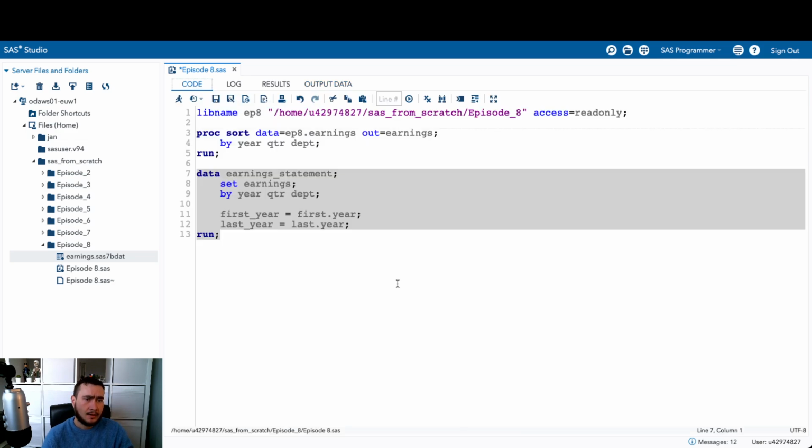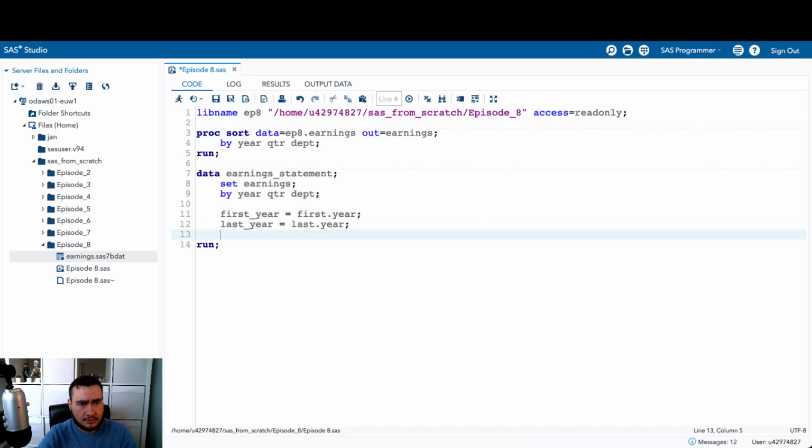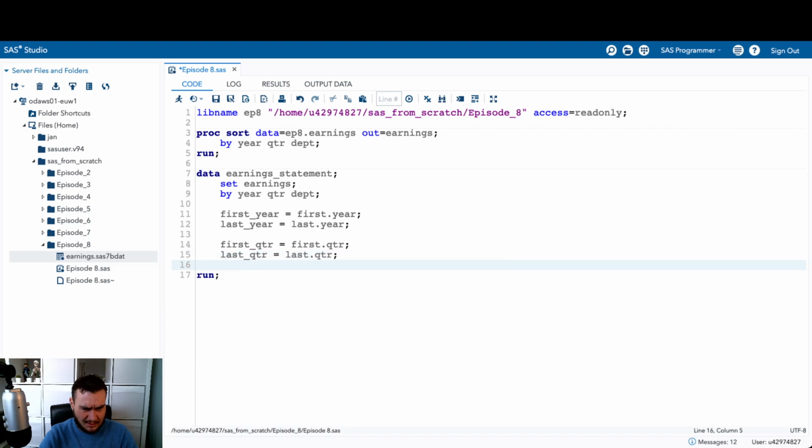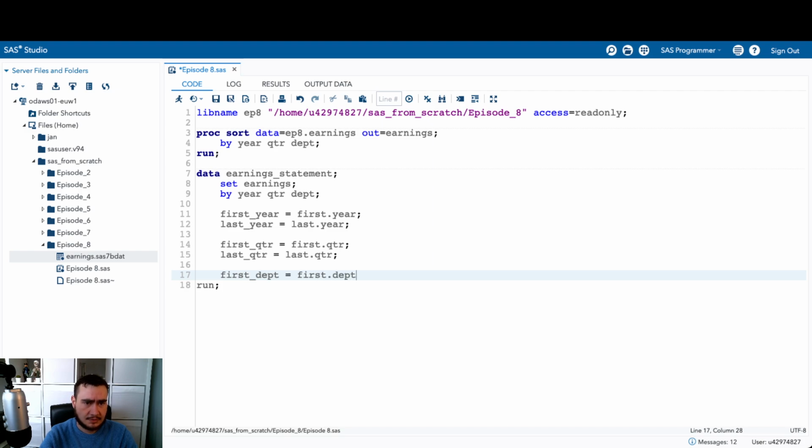Now, let's do the same for the quarters and for the departments as well. And I hope that I don't make any mistakes here, but we should spot it when we look at the data anyway.